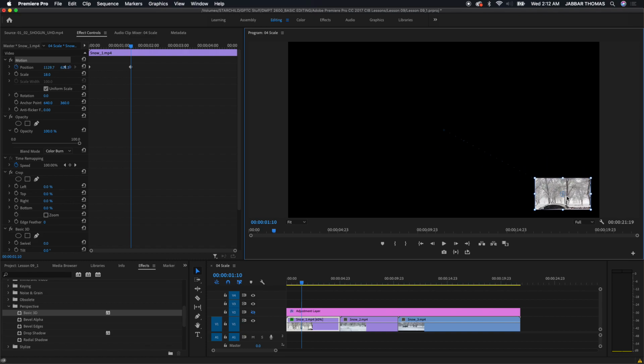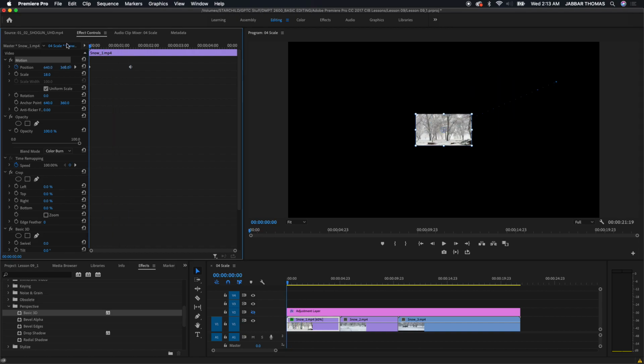Drag the sequence clip. Now, I didn't set a keyframe for rotation, but let's go back to the beginning and do that. Let's hit step 1. I'm at time 000. Step 2, I'm going to start off at 18% scale.